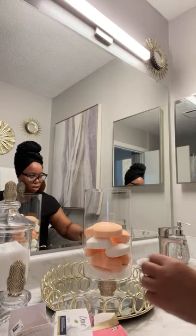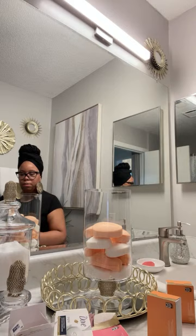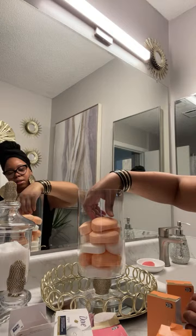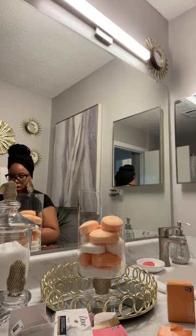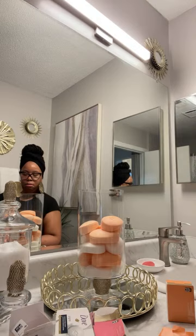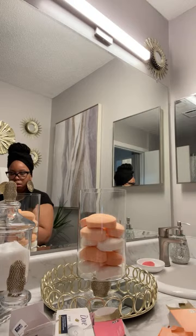Okay, I ain't got no more white, so I'm going to go in with the peach. This right here is going to do it for you. Now, Caress needs their butt whooped. Y'all remember when I put the box, it's pink, but it's the same color as the... They know they showed out. I swear I thought it was going to be pink. That would make sense, right? Okay, last bar, y'all. This is the last bar.